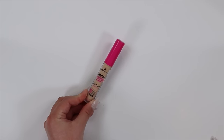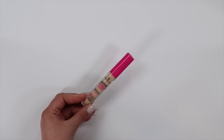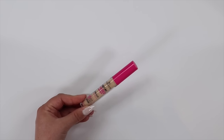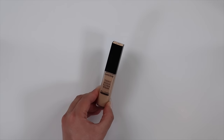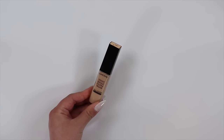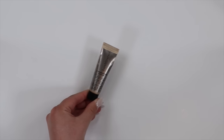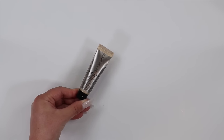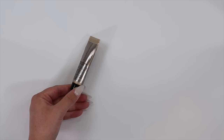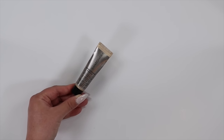This one feels kind of meh to me — the Essence Keep Me Covered. I've tried it a few times; it's just not really my favorite. It feels a little too paint-like and a little drying under my eyes. On the other hand, the Lancôme All Over is one of the most spectacular concealers I have and has been for years. This is another one that kind of gets forgotten by me — the Bare Minerals Complexion Rescue. I know it looks good under my eyes, but it's one I never reach for, so I feel like I can go without it. I'm going to trust my gut — I know it's not going to be in the rotation anymore, so I'll let it go.